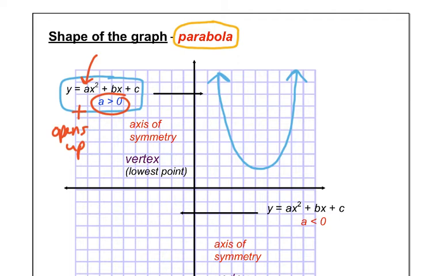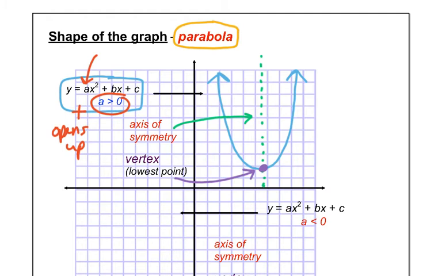The cool thing about parabolas, too, if you noticed, is they are kind of symmetric. I could actually draw a line right here that would cut it in half, and I could sort of fold one side onto the other. Well, that dashed line is called the axis of symmetry, and all parabolas have it, and it goes right through the middle. And in fact, not only does it go right through the middle, it actually goes through a very, very special point here. Right there, it's the lowest point, which here is called the vertex. The vertex of a parabola is the lowest or highest point, but also is the point that crosses through the axis of symmetry.